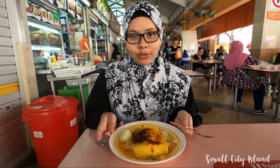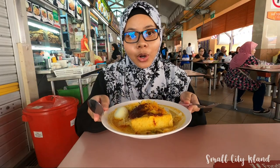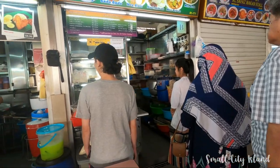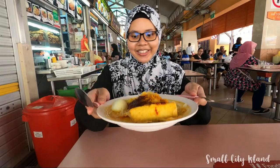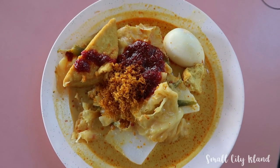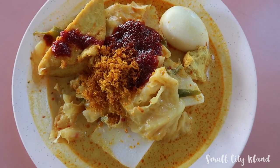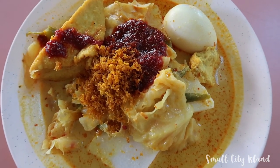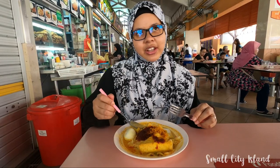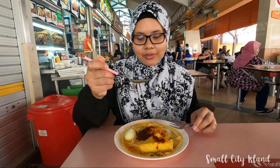Today, I'll be having lontong from Haji Ali Cooked Food. Why I want to eat this is because I saw that the queue is so long again, and I saw a lot of people buying lontong. So, here it is. Inside the plate, there's half a tahu, boiled egg, kuah lontong with a lot of vegetable inside, and then serunding, and also sambal tumis. So let's try the gravy first.